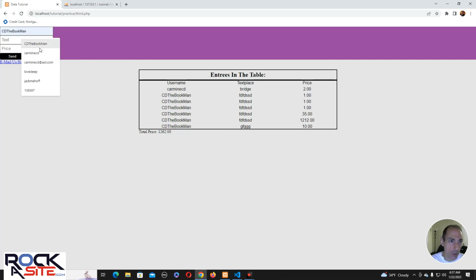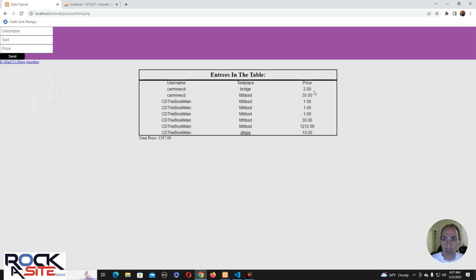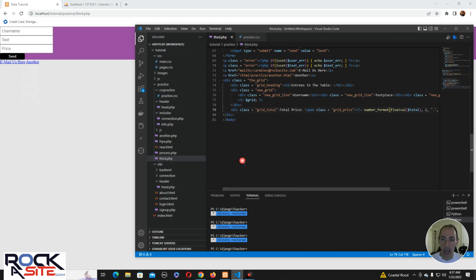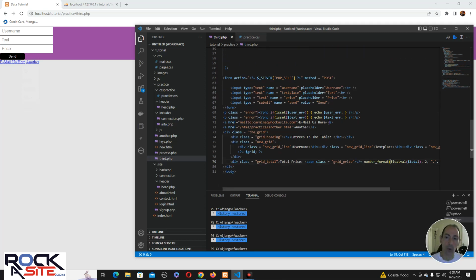So if we were to keep adding things in there, and then we add, say, a 35, it'd only be 35. So now it adds up better. See how it works? Now let's see if we have one like this. See, that's $59.99, and so that's how you would do it. Now again, it's very roundabout. I had to reacquaint myself with float vals and number formats and everything.